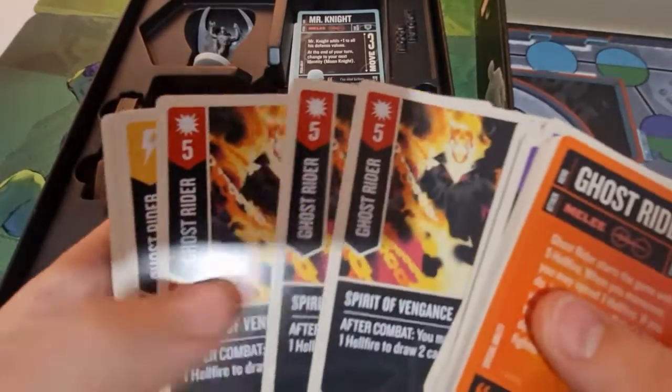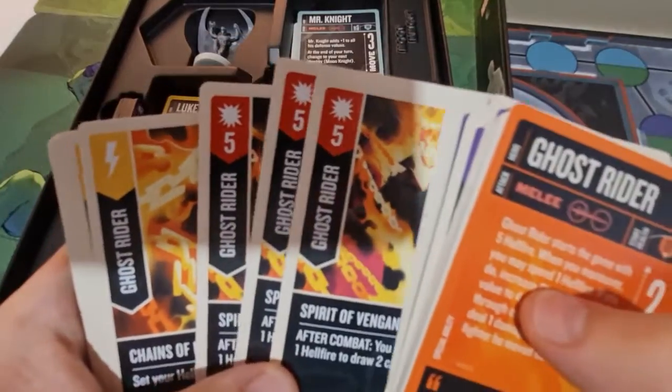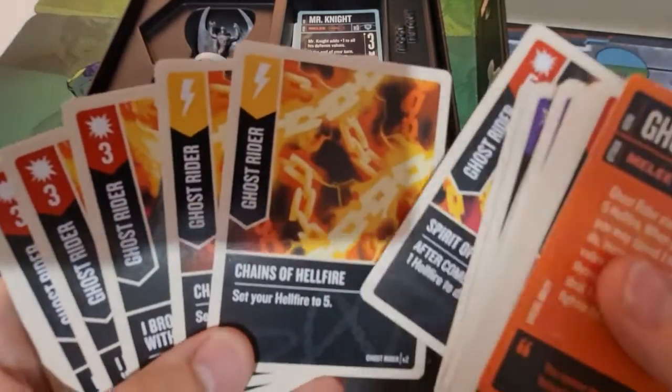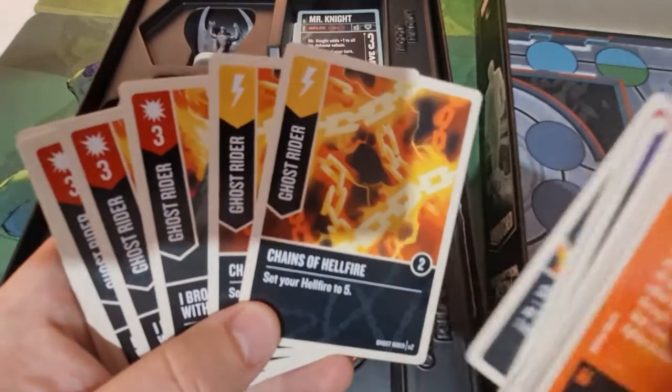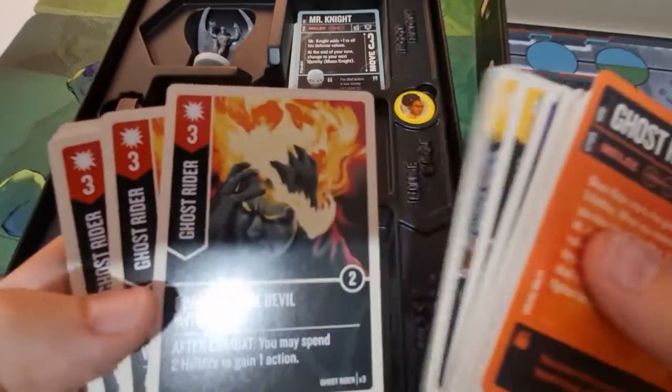He's got a 5 attack, 3 of those, and it says after combat you may spend 1 Hellfire to draw 2 cards. Useful if you need some cards. You've got 2 Chains of Hellfire, set your Hellfire to 5. So if you can get down to nothing, you can spend that to get yourself back to 5.